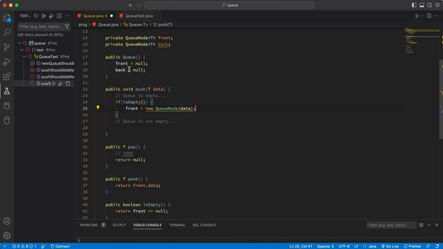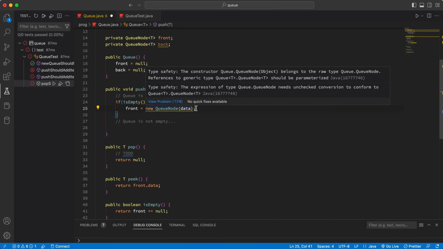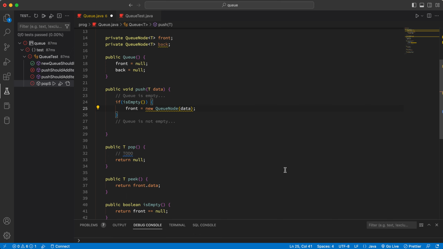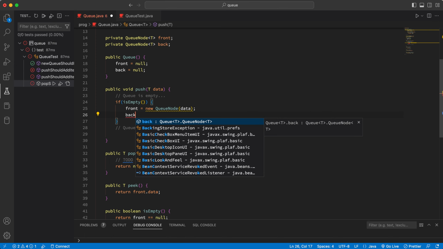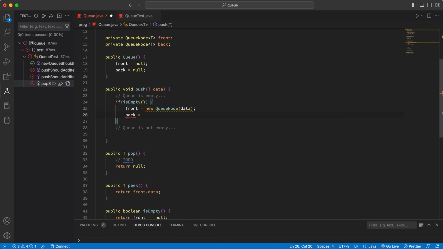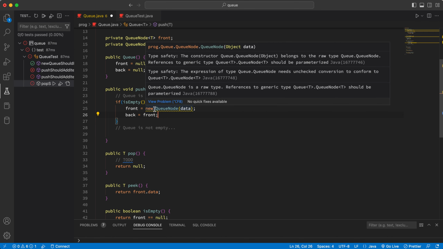Now this one line of code is a little simpler than what I was going to do, because it simply says the front is pointing to this new queue node with the data in it. There's one more thing we need to do, which is take the back pointer and have it point at the same thing as front is pointing at, which is this new queue node.